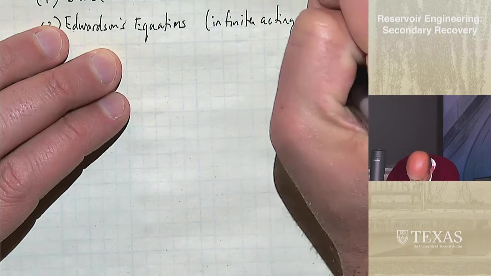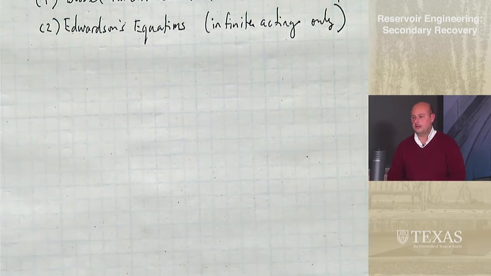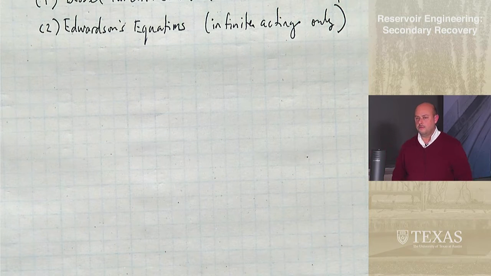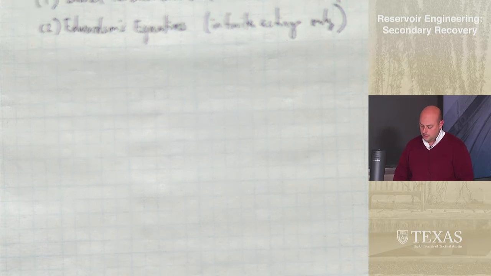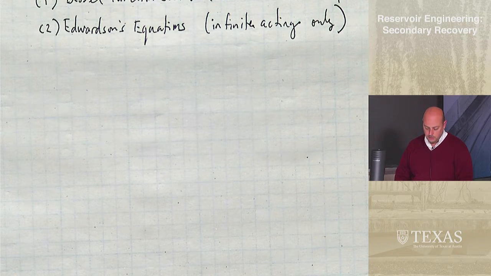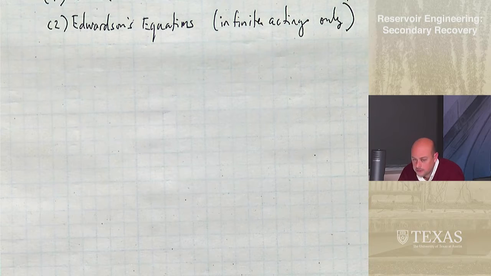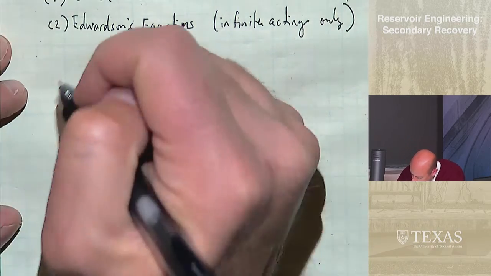Okay, and by that I mean either early times or a really, really big aquifer radius, right? So that's basically when the outer boundary hasn't felt the effects of what's going on in the reservoir. So we can use those, and it's nice because you just plug it in, you get an exact number, but it is for infinite acting only, so if you're not in infinite acting, you can't use it.